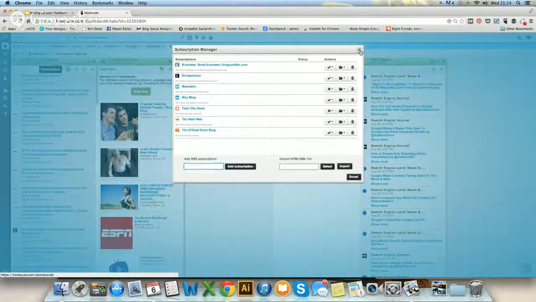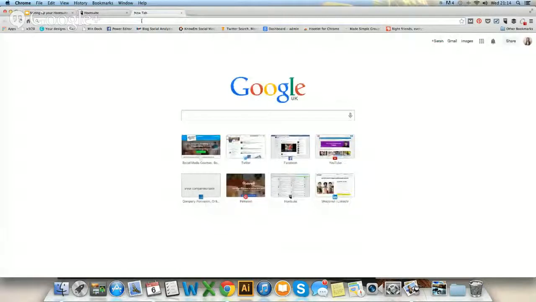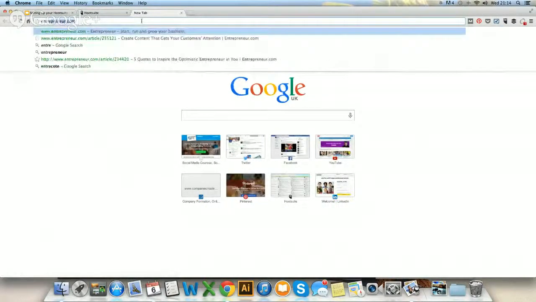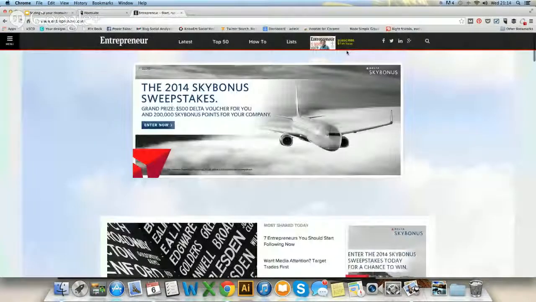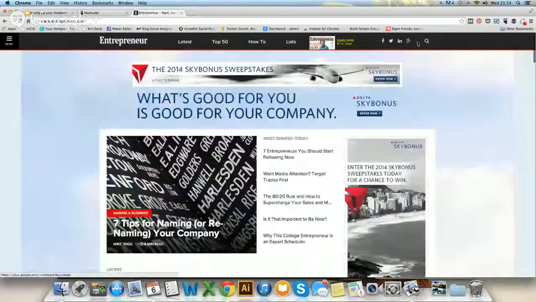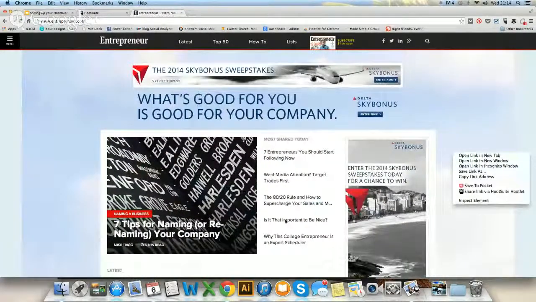Now, for those of you who aren't sure how to get an RSS feed, I will show you. For instance, let's look at any blog like entrepreneur.com. To get the blog's RSS feed, it might just show the little sign up here, the RSS sign. If it doesn't do that, all you do is right-click on the page.